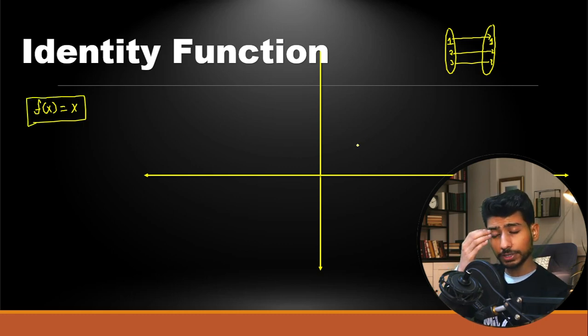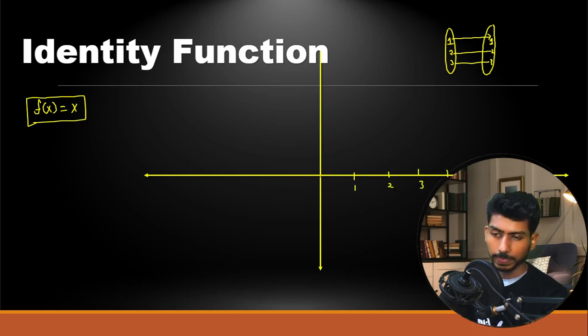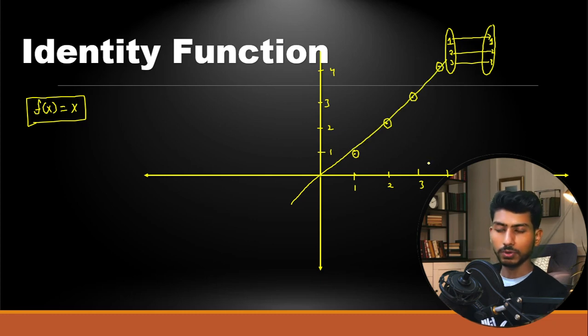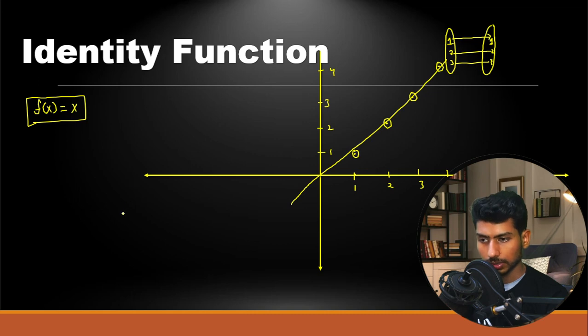How will we draw the graph of the identity function? When you take some values on the x-axis, 1, 2, 3, 4 and 5, and represent 1, 2, 3 and 4, 1 is mapped with 1. So the first point will be this, the second point will be this, the third point will be this, and the fourth point will be this. So basically this is the line which is passing through these points. I am not using a scale, so you are seeing a little bit of curve, but understand that this line is a straight line. f(x) = x is a straight line. So the identity function will go like this only. Understood? You can draw this.